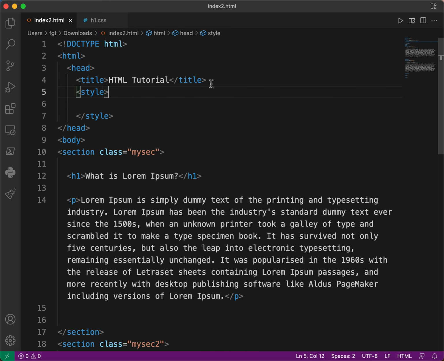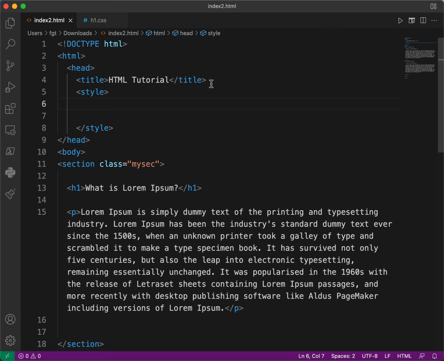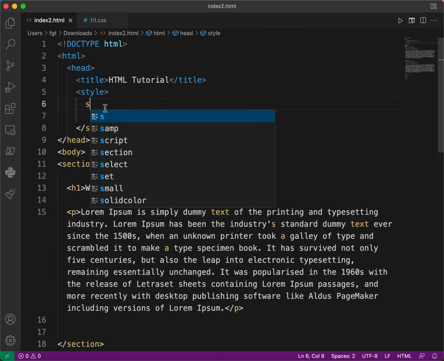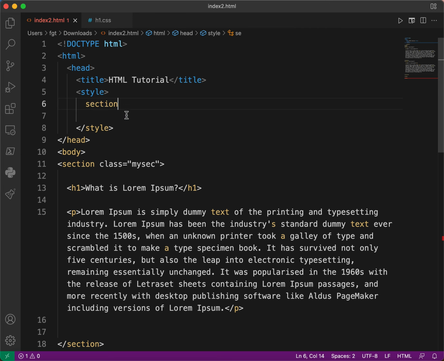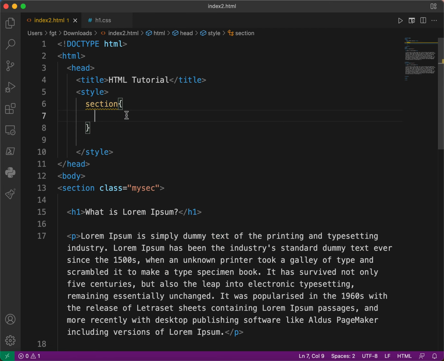Okay, so remember last time we saw how you can style tags, for example, if this one doesn't have a class or an identifier. We can just do a selection like this, and then we can put everything here.